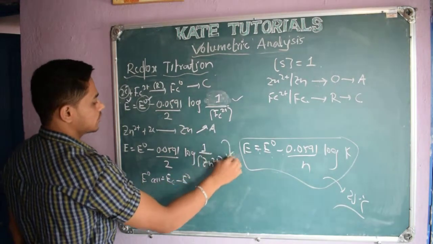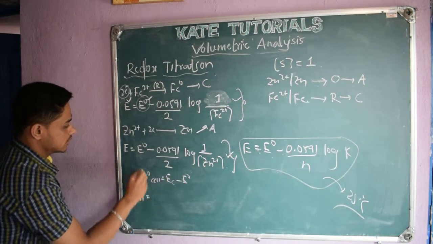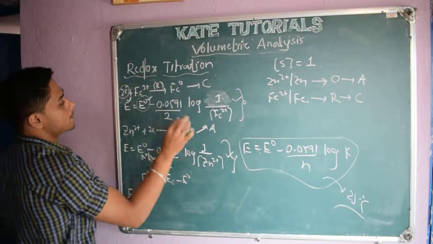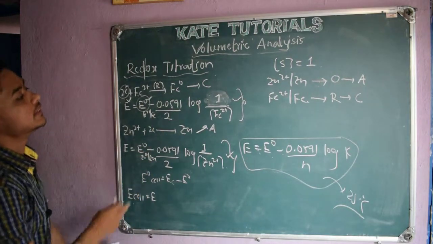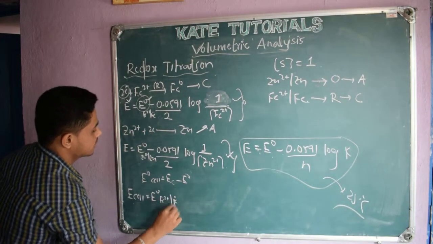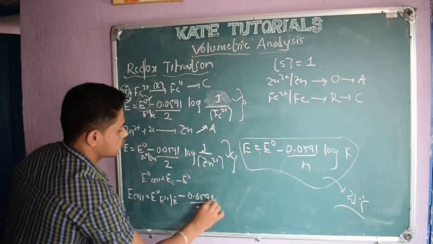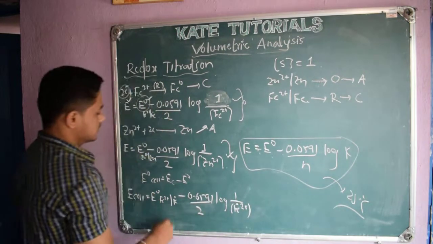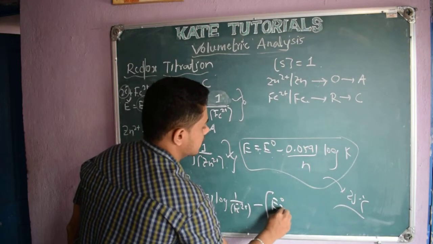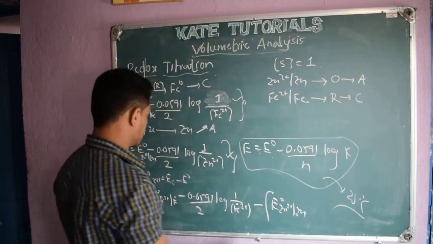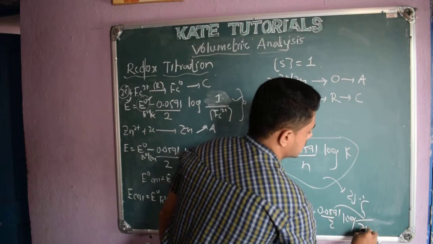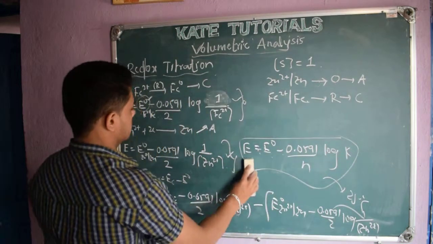This is one half cell and this is another half cell. Total E of cell is equal to, let me write the reduction potentials. Here I need to write Zn2+, Zn and for this Fe2+, Fe. Since zinc is acting as anode, I will get E naught of Fe2+, Fe minus 0.0591 upon 2 log 1 upon concentration of Fe2+. Since E of cell is E of cathode minus E of anode, minus of anode is this one: minus E naught of Zn2+, Zn. Why is it acting as anode? Because of its reduction potential. Minus 0.0591 upon 2 log 1 upon concentration of Zn2+. Right? We came up to this.